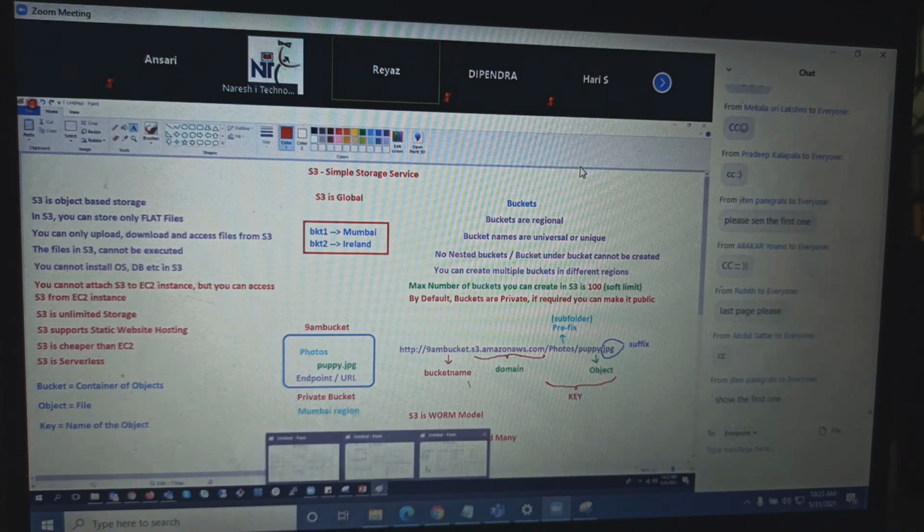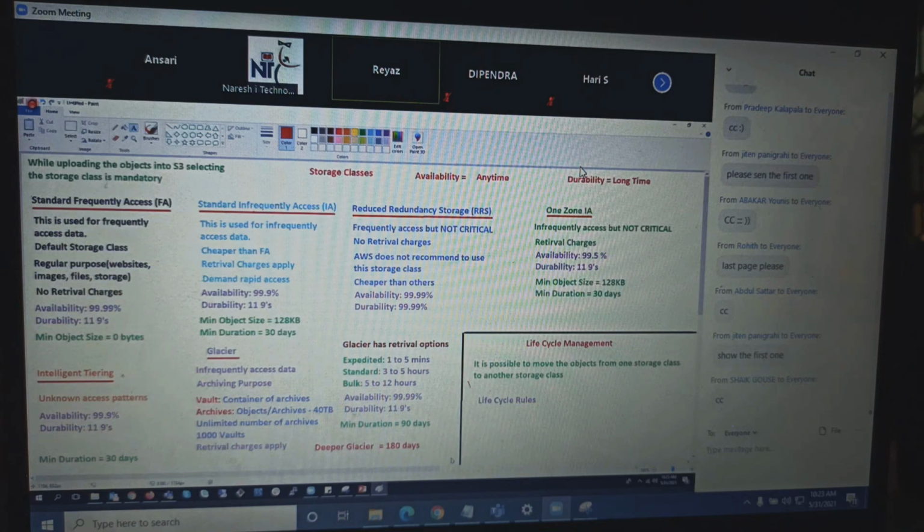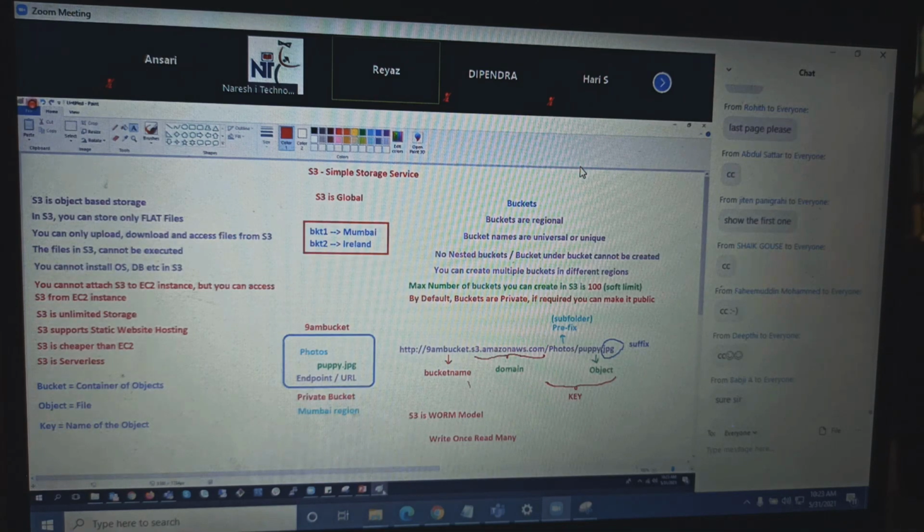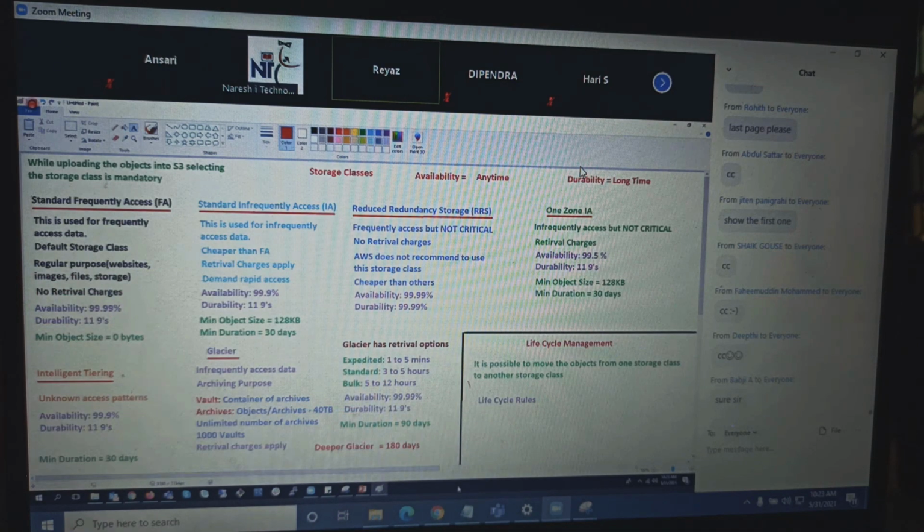Guys, Babji can put it in the group. You can go to first page, go to last page. Okay. Which one? First page or last page? Put in the group so everyone relaxes.